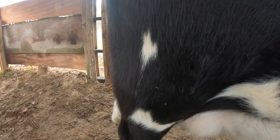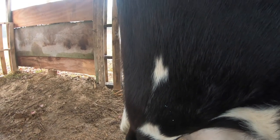She's a good old girl. She's only a couple years old. We got her from an organic dairy. And she loves her food.